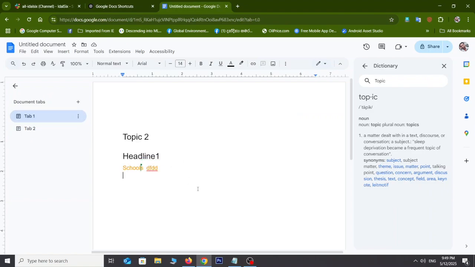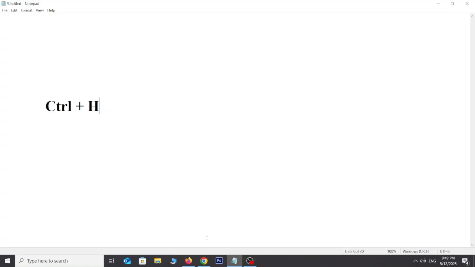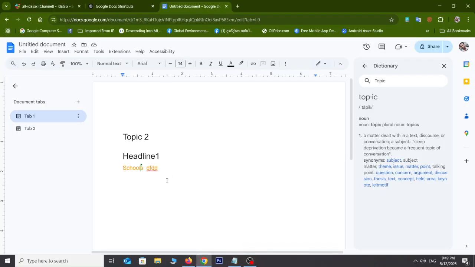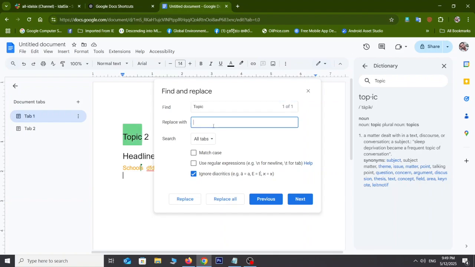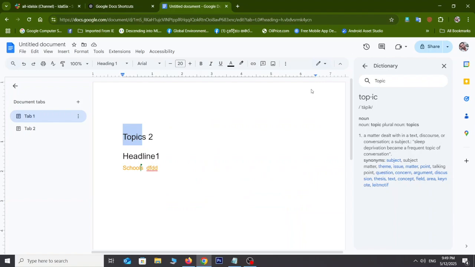And next we can go for Control plus H, which is used for find and replace. If you need to find some word, you can just press Control plus H and it will provide the interface where you can find and replace. If you need to match case or use regular expressions, those things can be activated here. Then just like this, you can find the text and replace it with suitable text. So that one is used to find and replace text in your document.